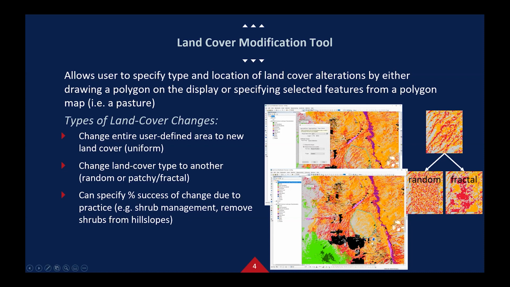You can go into your subwatershed. We're looking at an area in this case in the San Pedro Valley. Originally it had two cover types. Now it has one cover type. We changed one type to the other type. So again, this is a tool they can use. And again, we can either change it or create a random pattern of vegetation or a fractal pattern of vegetation within the area of concern. So again, this is a very common tool that we use to change land use, land cover.